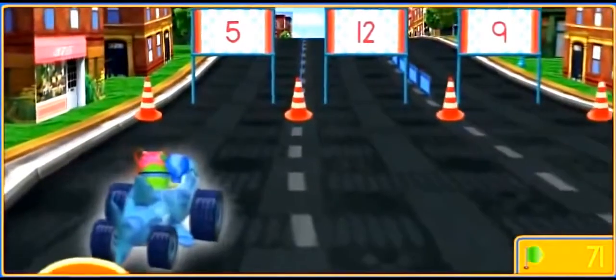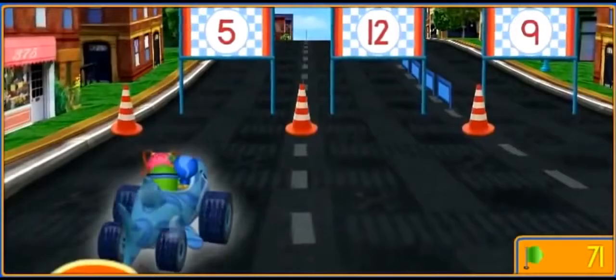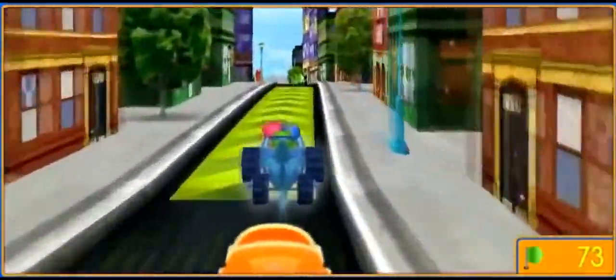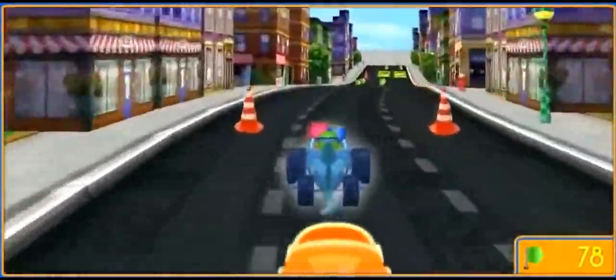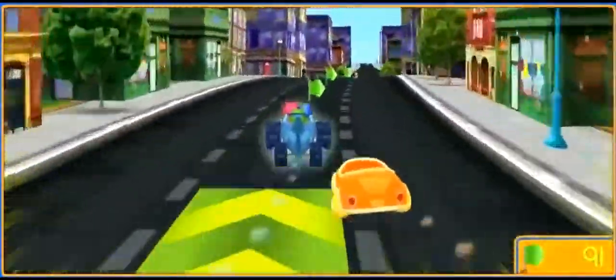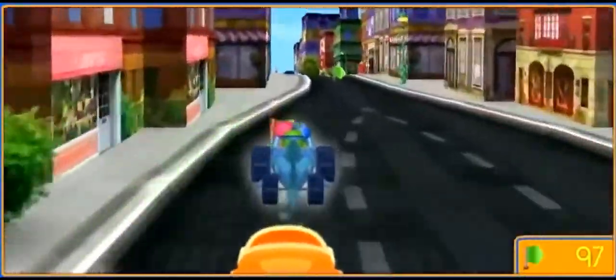We need to take a shortcut. Drive under the sign with the smallest number. 5! Woohoo! Awesome! A speed boost! Let's go over it for extra speed! Here we go! Press the space bar to avoid those obstacles. Another flag! Great job!